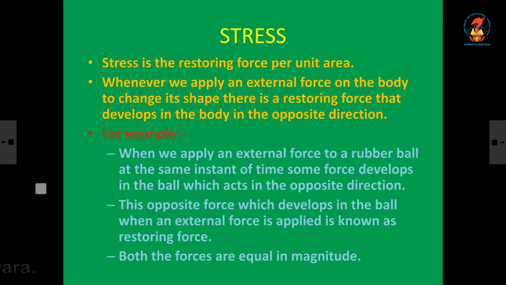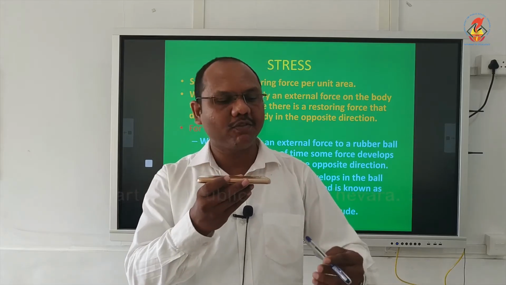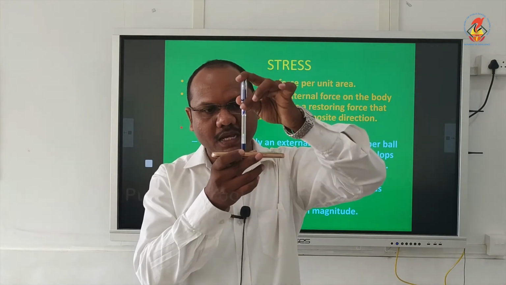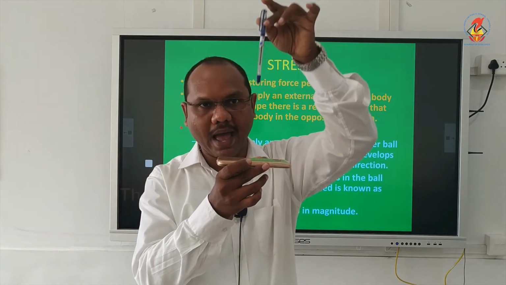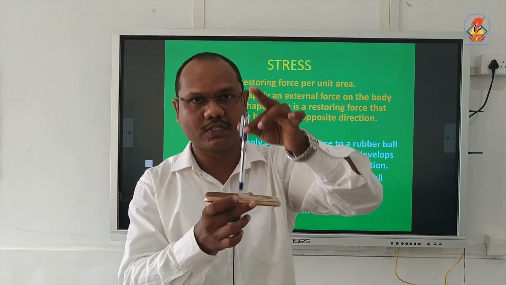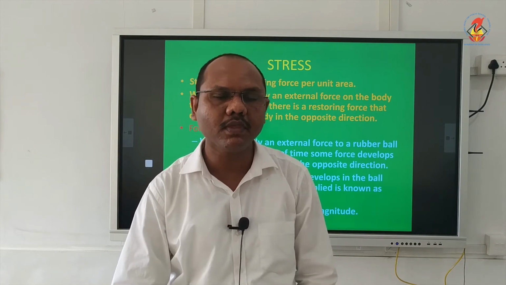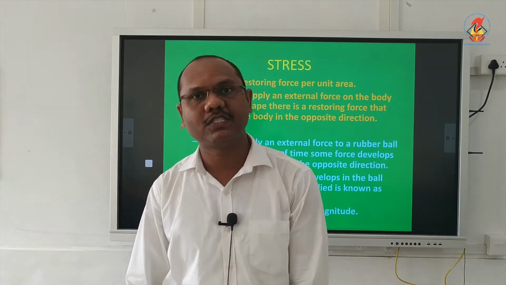Now, what is meant by stress? Stress is something related to pressure only, because I have written it is the force per unit area. But what is the difference between stress and pressure? Pressure is the normal force acting per unit area, which means if this is the surface, I have to act the force perpendicular to the surface. Perpendicular is called normal.